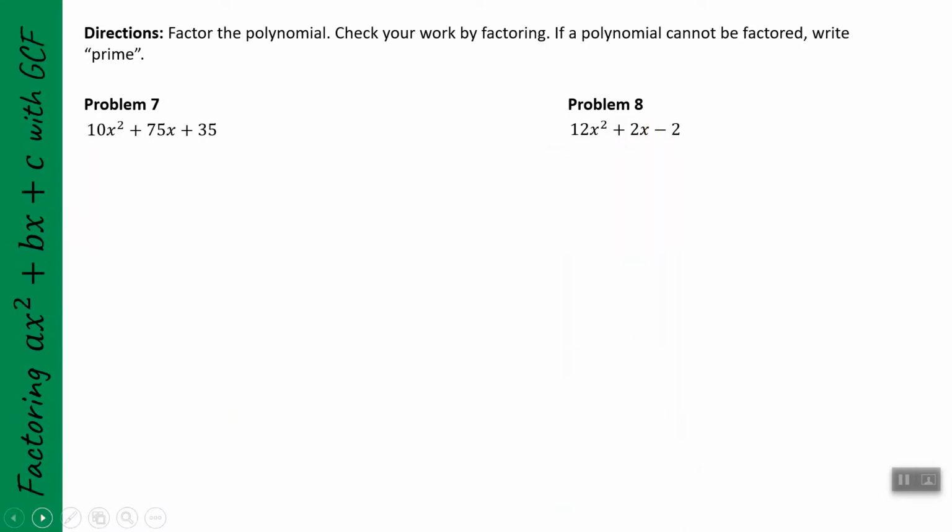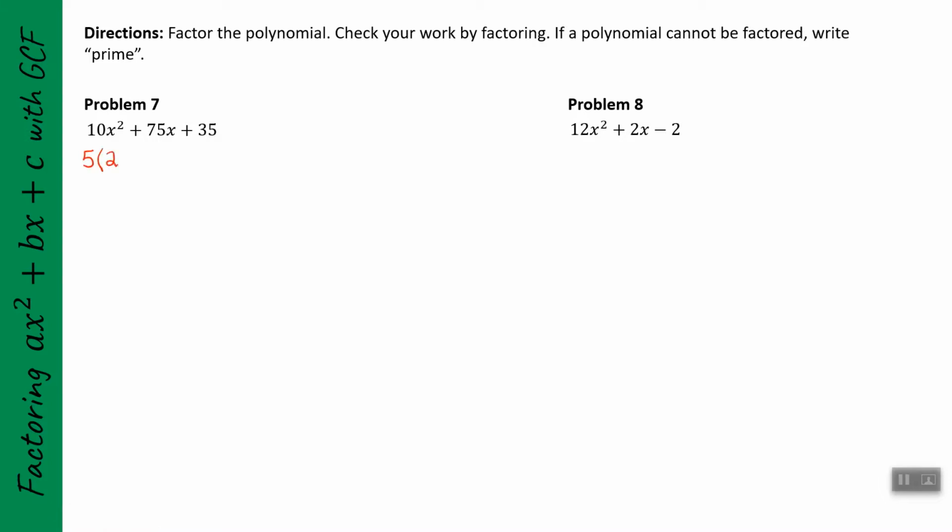All right, last two examples. We're going to have a GCF. Now, normally I'm not going to always tell you, hey, you have a GCF, make sure to look for it. Anytime you're doing problems, it's a great habit to get into to make sure you're checking to see if you have a GCF. So we do have a GCF in here. They're not all divisible by 10, but they are all divisible by 5. So we're going to pull out a 5.